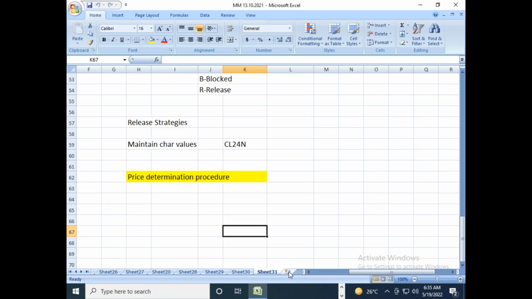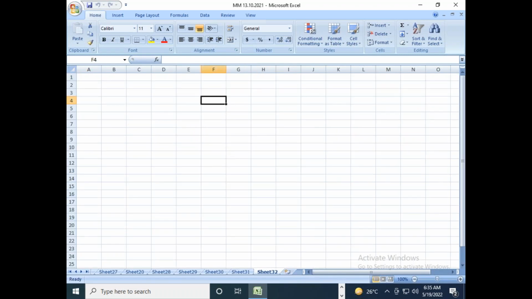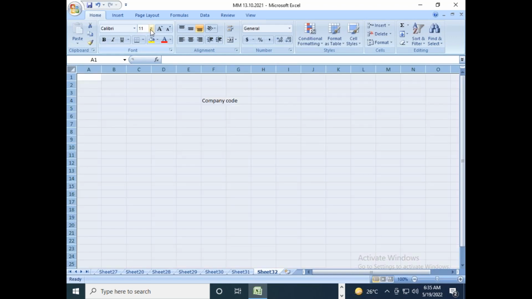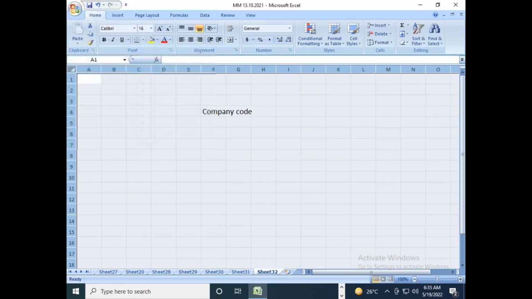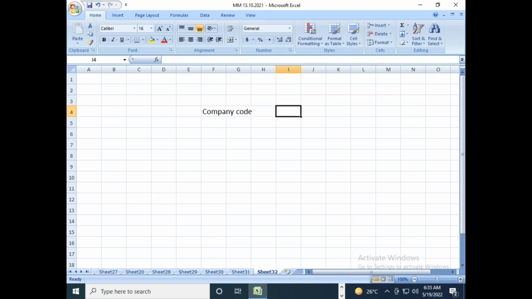Okay, so we said we are going to maintain the vendor master data at the company code level, right? So what is the company code level information? The company code level information is nothing but the reconciliation account. In case of vendor master data, material master data, we said in the accounting data tab, we have to maintain the valuation class. What is the use of the valuation class?